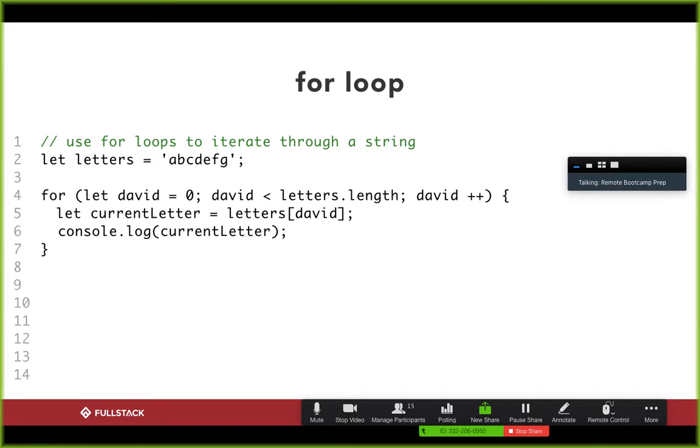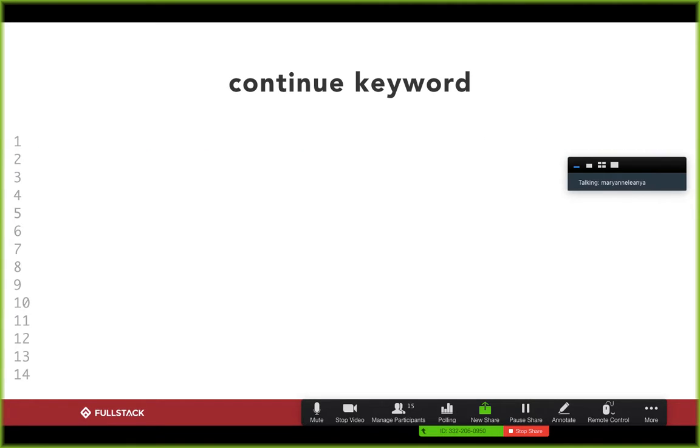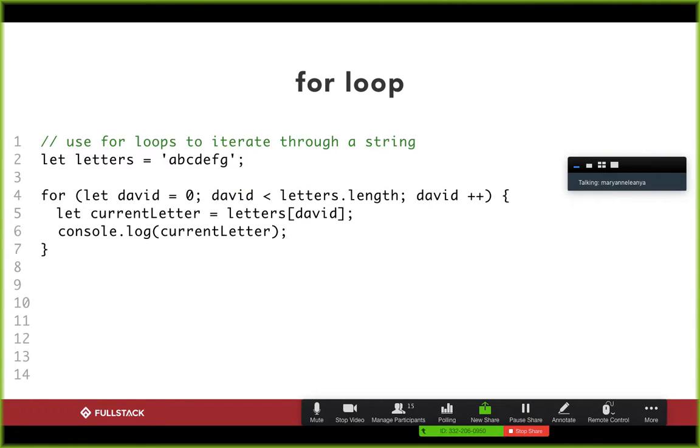Any other questions on the slide? Cool. Okay. Wait, I have a question. Yeah, I knew it was coming. So why do you need a variable for letters[i]? You can just do console.log(letters[i]). You could.